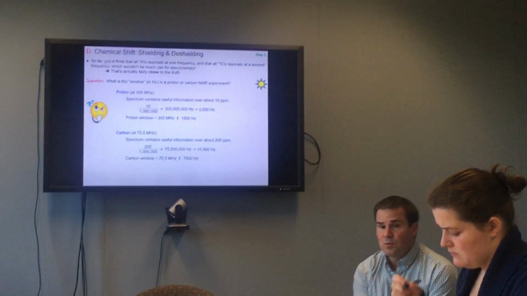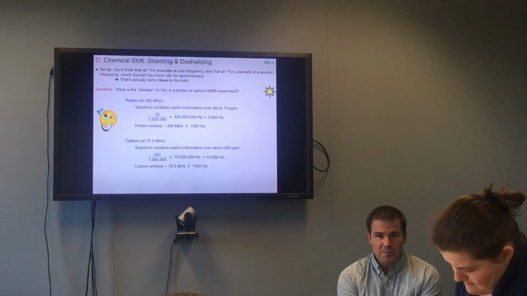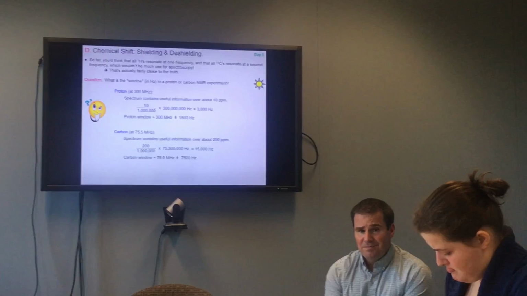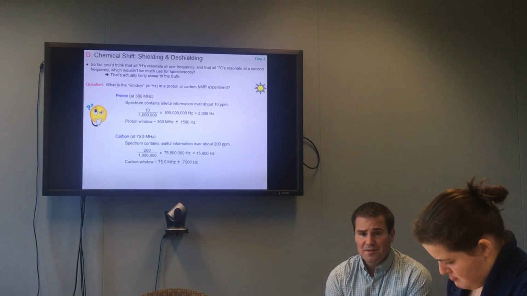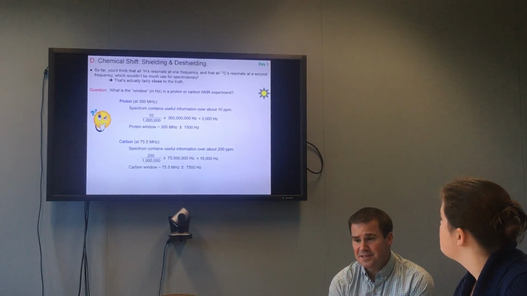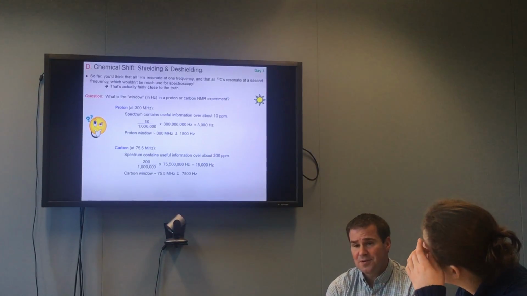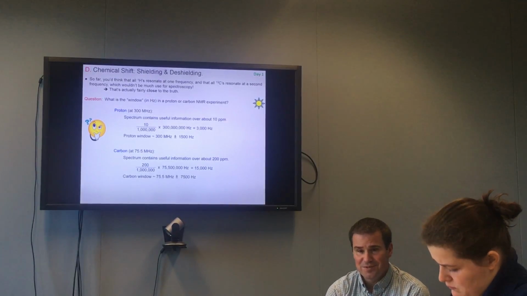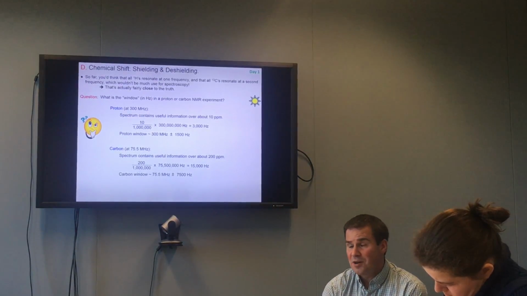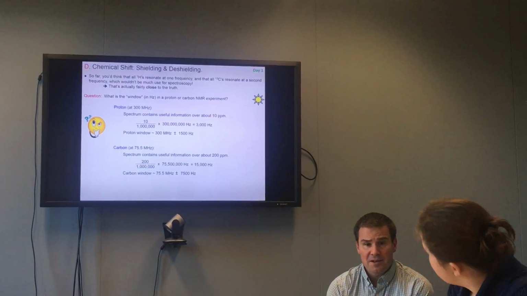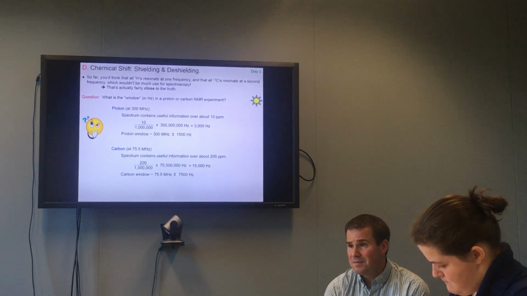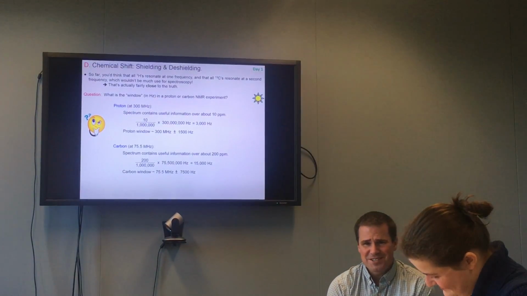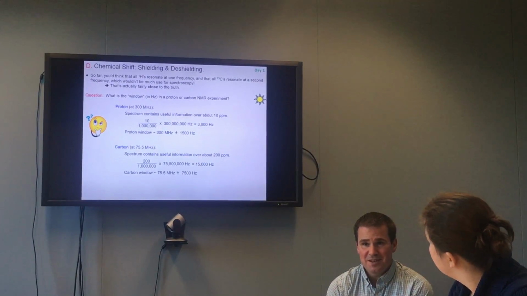As our example. When you run a proton NMR, what's your typical window? 0 to 10 parts per million for most organic things, maybe up to 12 if you're interested in carboxylic acids, down to -2 or 3 if you're interested in more obscure aromatic things, maybe up to +15 if you're starting to get a little bit more exotic, wider windows for more organometallic type structures. But just to make the math easy, let's just pick 10 parts per million as our window.